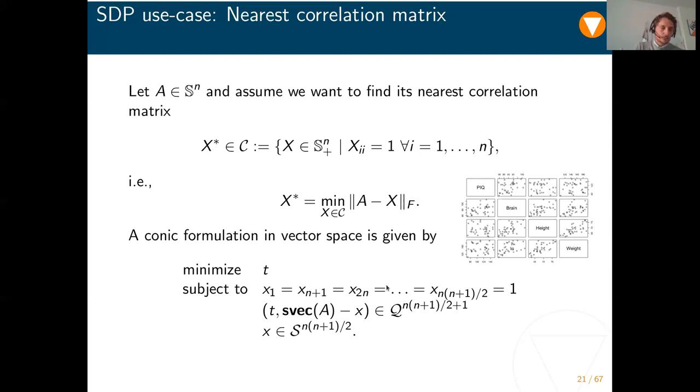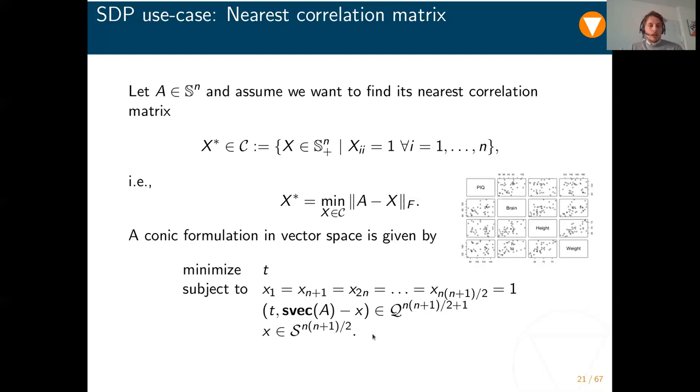So this is an example of a semi-definite program, or use case for the semi-definite cone. And another feature of the conic framework I would like to highlight here is that this is also the first example in which we have cones from different families in the same program. So if you think back to the conic framework, the large cone was the Cartesian product of many small cones. And these small cones don't necessarily have to be either all quadratic or all semi-definite. You can also have mixtures. And this is an example of it.